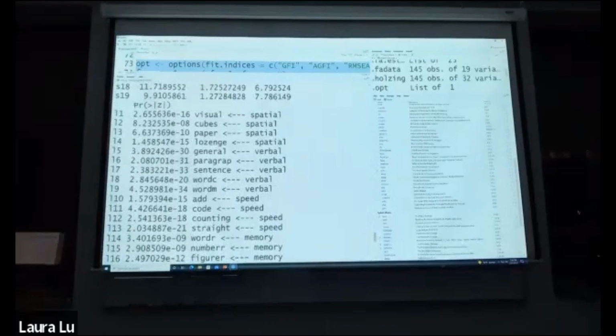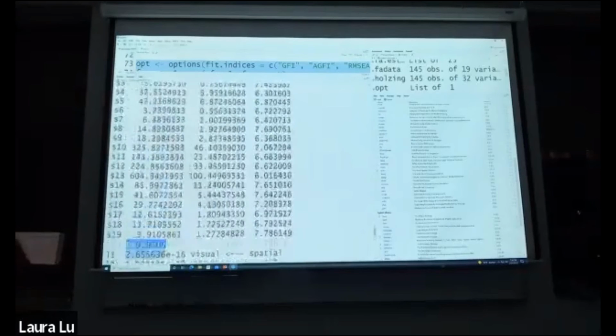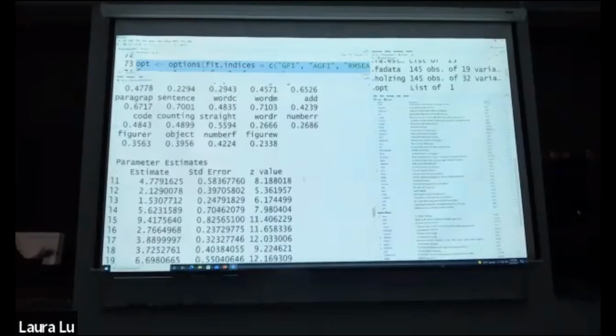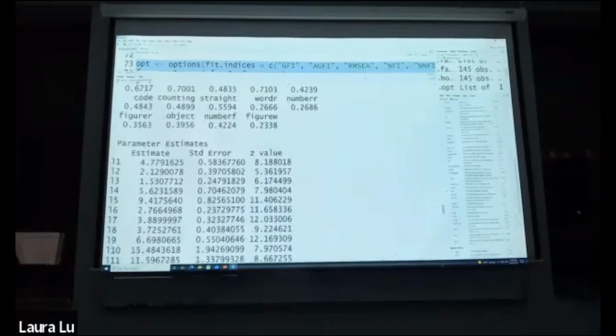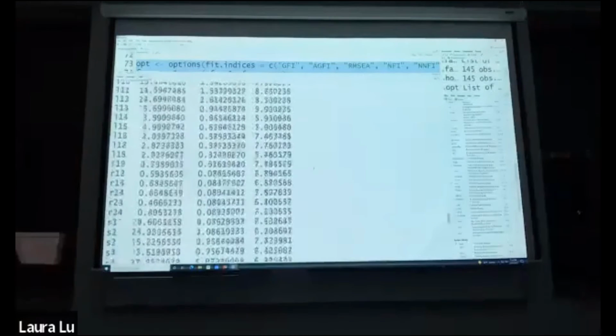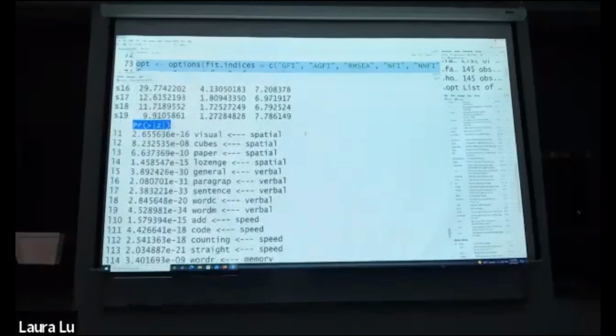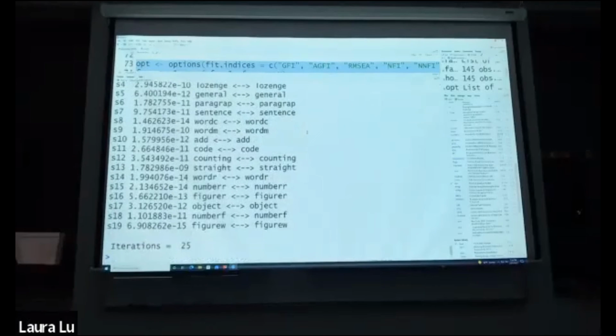Actually, this column should go next to the column here, but because the font is so big and the space is so limited, we just reported it in two parts. This should go to the p-value of each of these. And the number of iterations is 25. That's all for the SEM result.